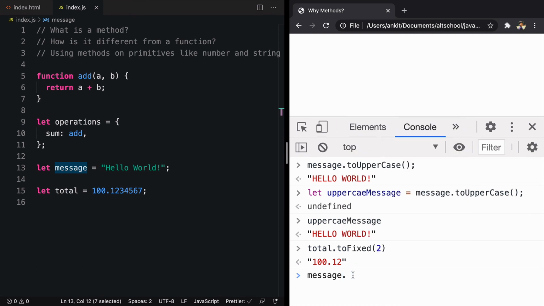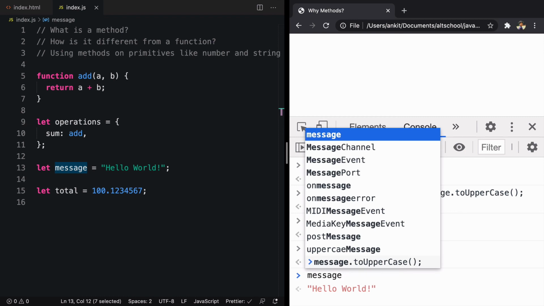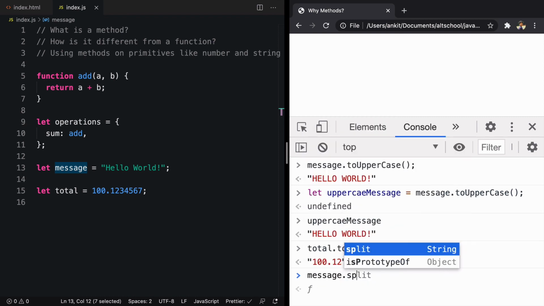So you get access to that bag and you can perform whatever kind of method you want on the string, number, and other primitive values. For example, say I have the value message, hello world. I want to split it. Split is a method that you get access to as soon as you add a dot after the string value. I want to split message with the letter E.